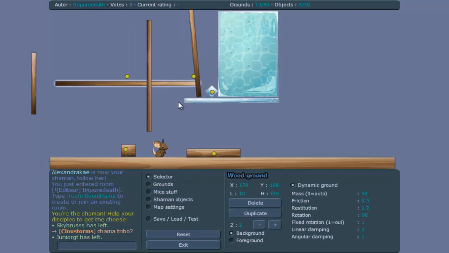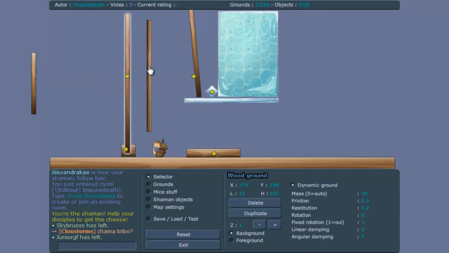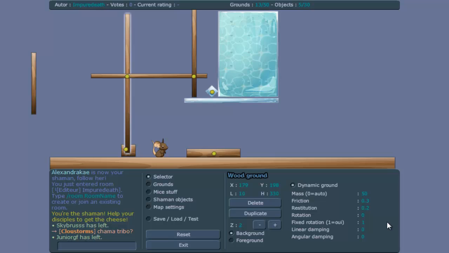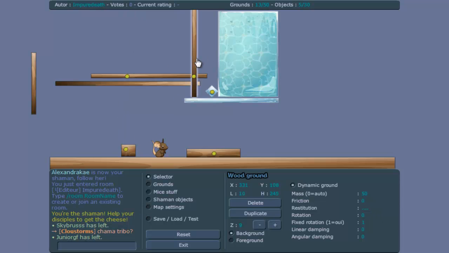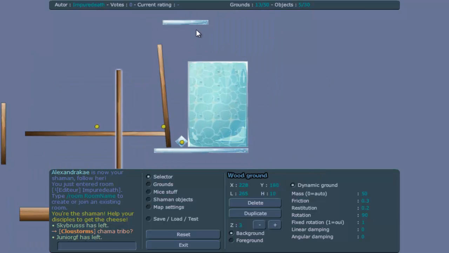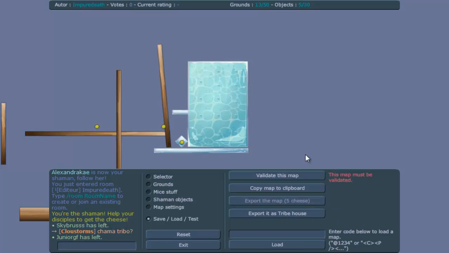And if you want to know how to connect these, so this is 90 degrees, then you can see this is connected with Ripe's glitch. This is all connected with each other, and because you don't want everything to be on the screen, you change the rotation to 90 degrees and connect it through air. And I put these grounds here so this one doesn't fall off, this one can't be pushed too much to the right, and you probably want to place a ground here to stop the ice.